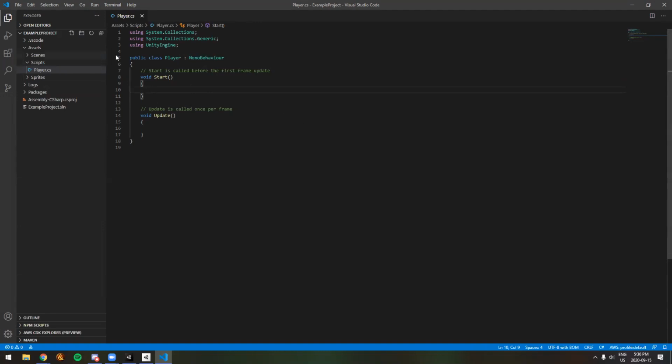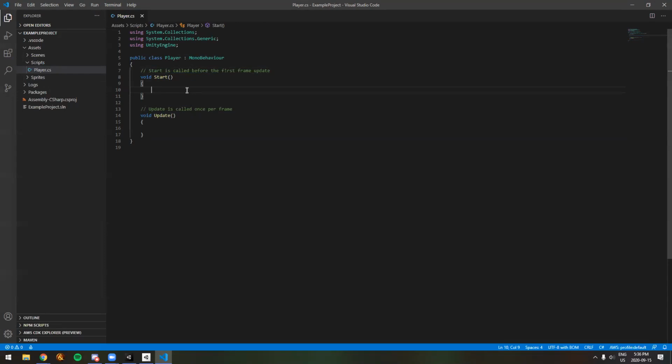So component being the things that you put on GameObjects, in case anyone has forgotten, in case I haven't said the word component enough so far. All right, so when we create a new script, by default, Unity creates two functions for us, Start and Update. And these are pretty much what you would expect. They even give you some comments telling you what they do.